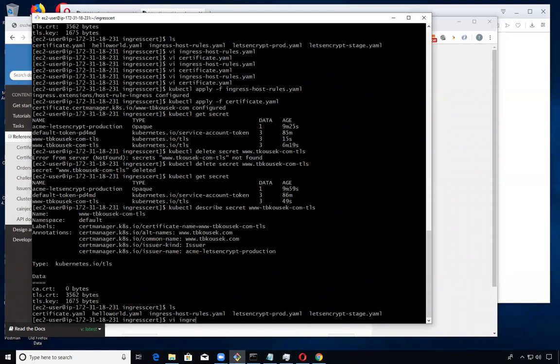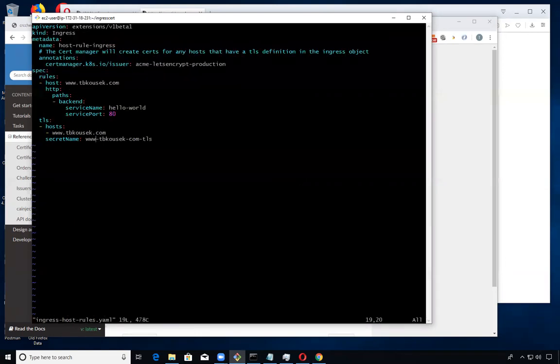Again, we've got our host rules. As you can see, here's my domain, which I have in Route 53. All requests to this domain get forwarded to the Ingress controller's load balancer.